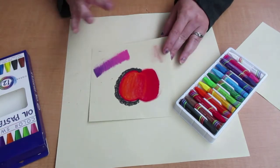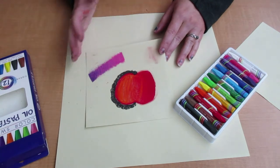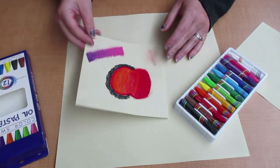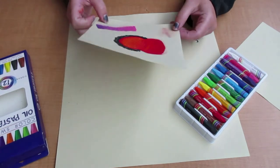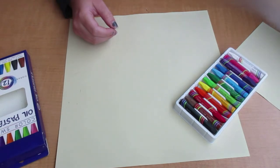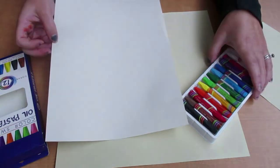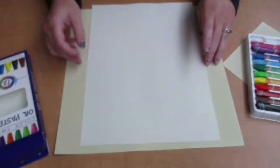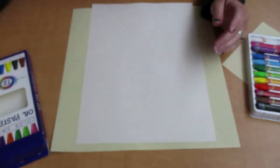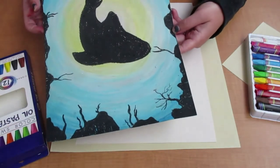All right, so you can keep practicing and keep making any pictures you want or anything like that. Those little squares are for you to practice on. Next, what you're gonna do is take one of your big pieces when you're ready. And again, you are welcome to make whatever art you would like to. Today, I'm talking about the underwater silhouette picture.